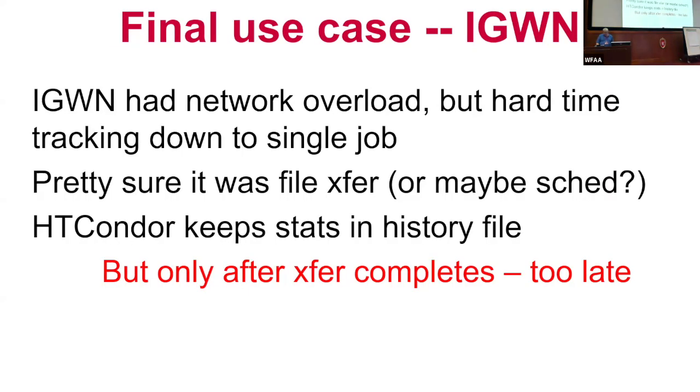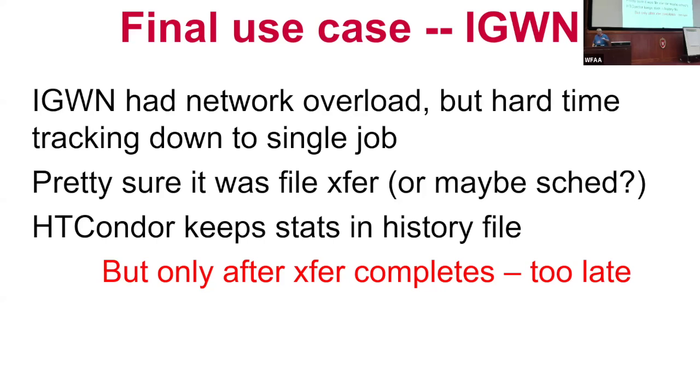And maybe I'll work in one final use case that I tripped over, where I used these tools to help Igwin out. Igwin was suffering from a network overload, but they had a hard time tracking down which job or what process was abusing their network. They were pretty sure it was file transfer, or maybe it was in the SCED, but they weren't sure. And their first thought was, well, Condor keeps stats in the SCED and in the history file.